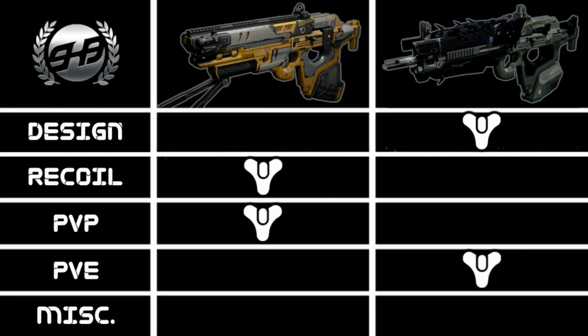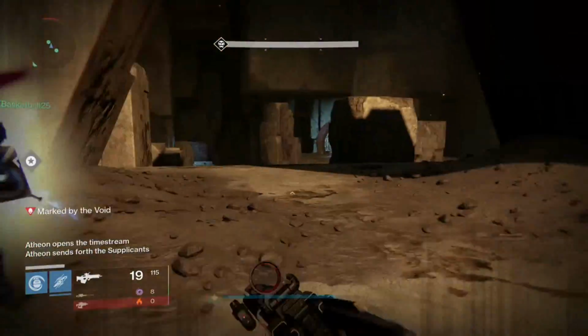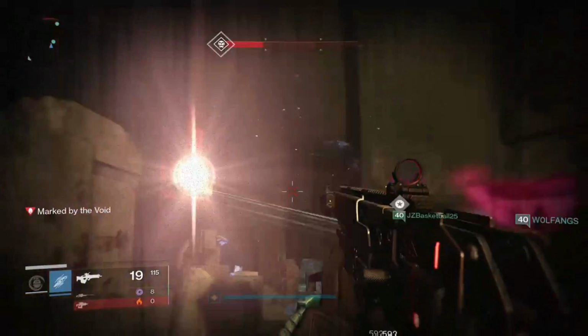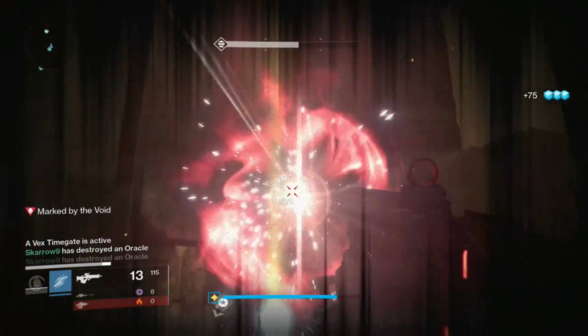And finally, we have reached the last round, which is the miscellaneous round. For this video, I'm going to be asking which of these guns is better for their respective raid. So if you guys don't know, the Vision of Confluence comes from the Vault of Glass raid, and the Fang of Yut comes from the Crota's End raid, so we're going to be seeing which of those guns is better from the raid that it drops from.